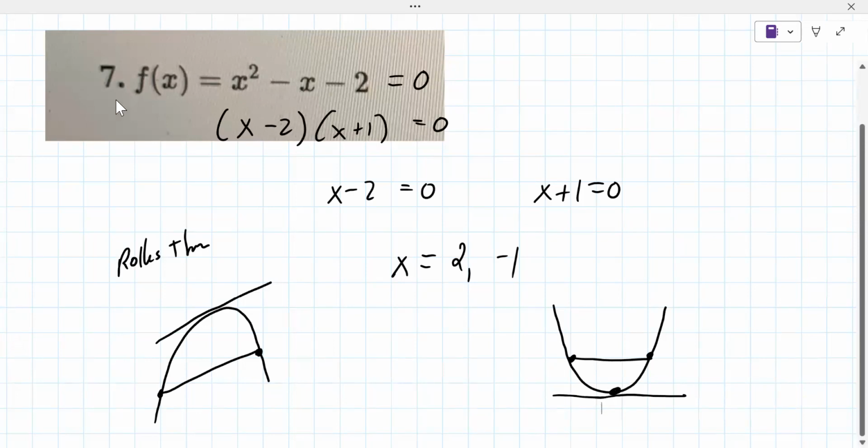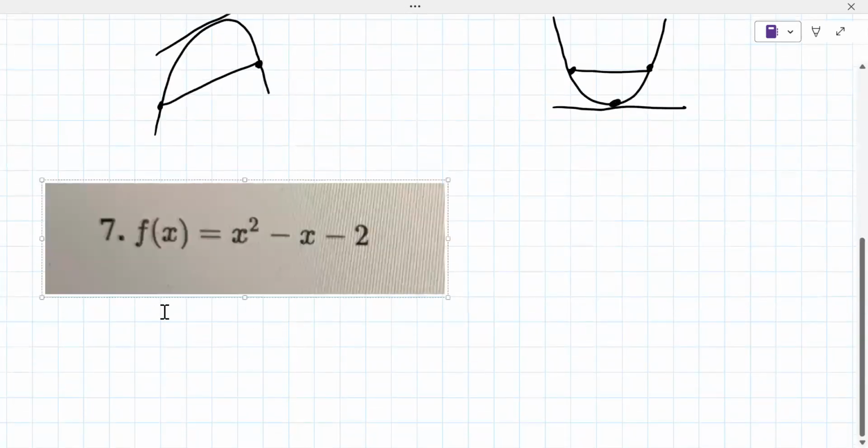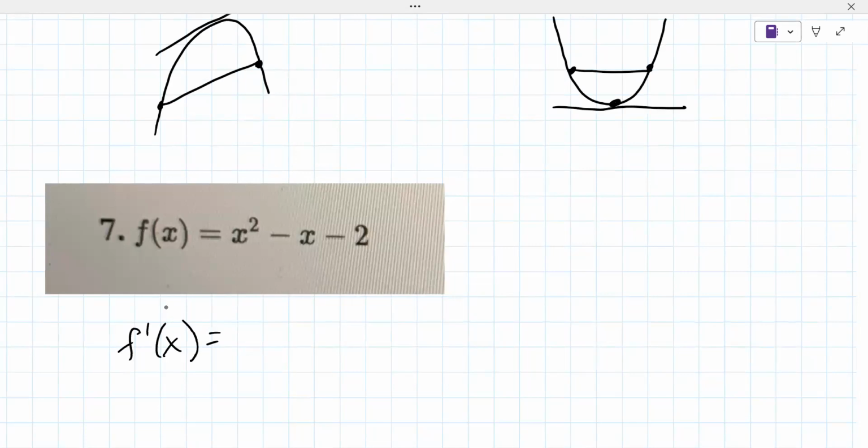Any feedback or questions on that? Nope, that makes sense. Okay, and you don't even need to know that. You just need to know, okay, I got to take a derivative here. Could you give me the derivative of this, please? Two x minus 1. Good. We set that equal to 0. Solve that for x, please.